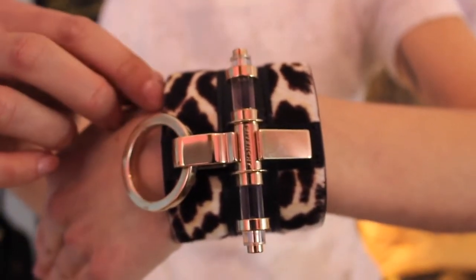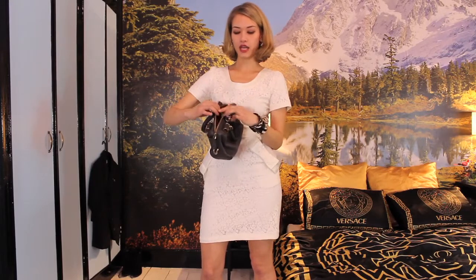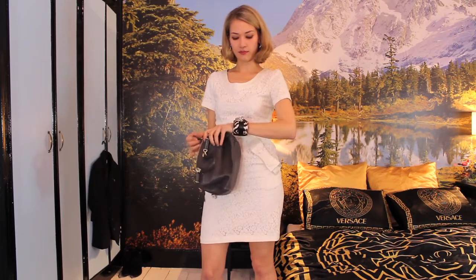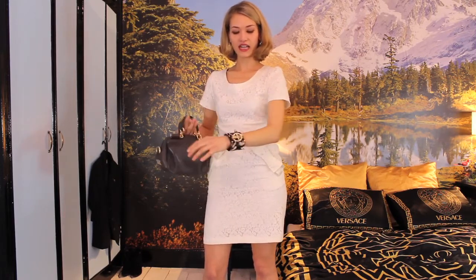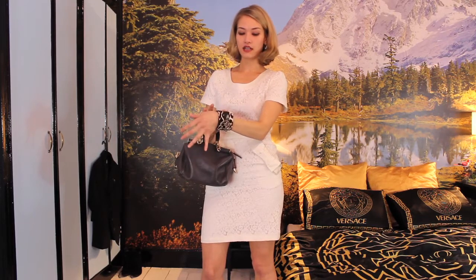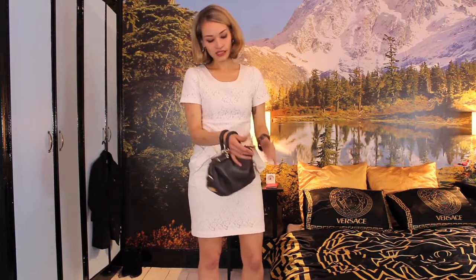I am wearing a Givenchy bracelet, which I love because it matches my D&G bag — it matches on the inside. My D&G bag has this leopard print, and this isn't exactly leopard but it still matches and it adds a funky quality. I love that this bracelet is quite wide and very textured. It has gold metalwork — actually plastic, but gold-colored — and says Givenchy on it. It's a dark brown leather and I think it really adds something funky to the outfit.